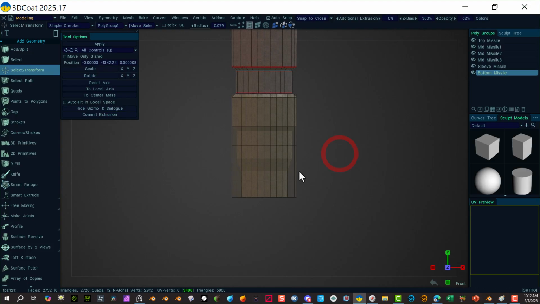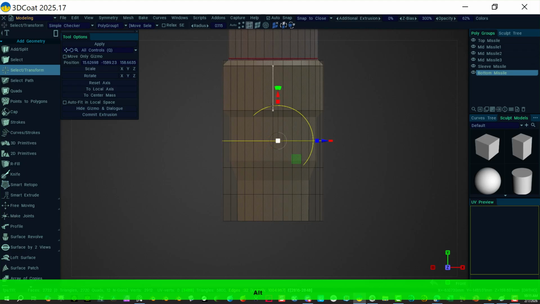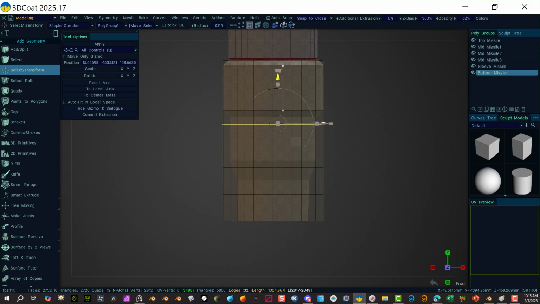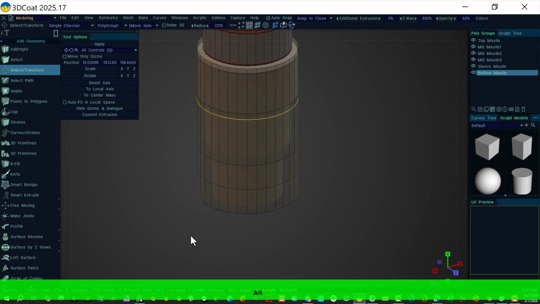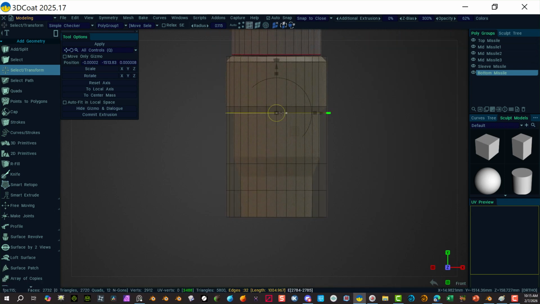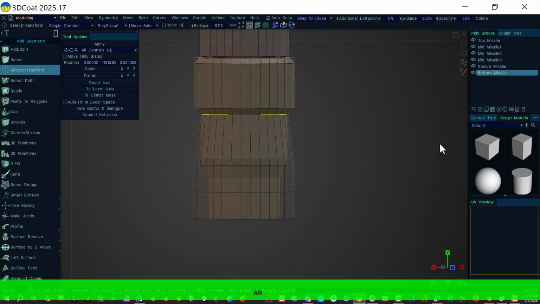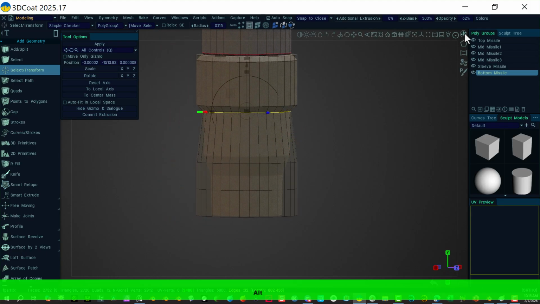Right about there. So we're going to go in here and now start selecting the stuff. And it'd be real easy if I just hold the Alt key here and move this upward into the space right here. Just like that. One thing I've got to make sure is that the whole thing's selected. Let's go back to the front. And now I could just scale this in. So let's scale. Now, one thing you got to make sure is that it's scaling down the center, right? If it's not, then you're going to have a problem later on.